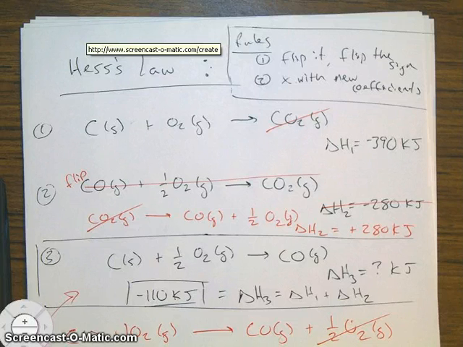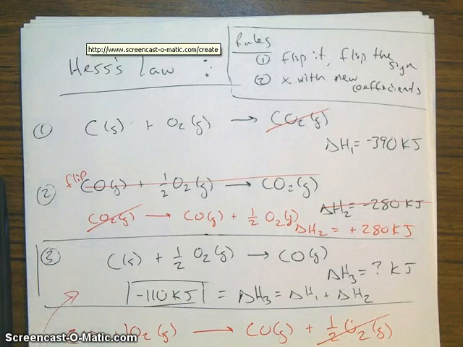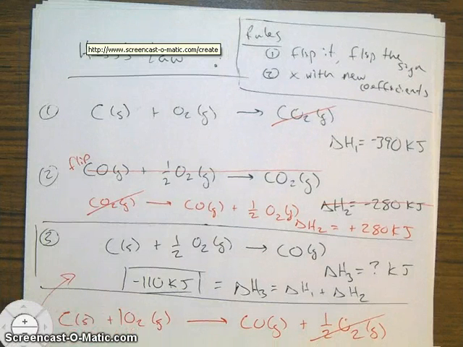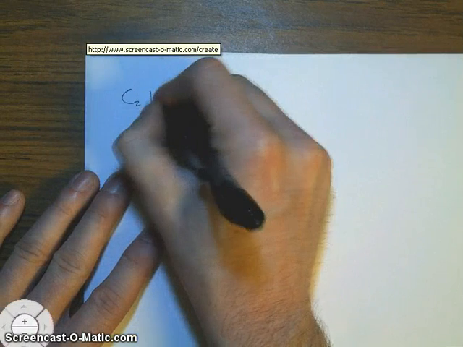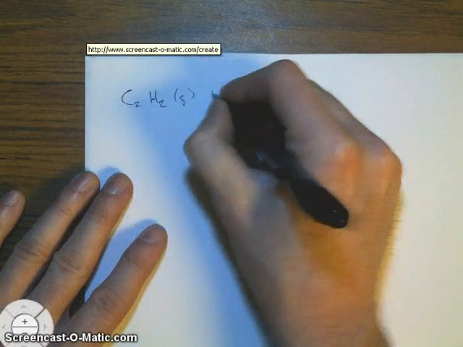Now that's a simple one. We're going to do a much more difficult one. The much more difficult one I'm going to do for you guys is going to be really tricky. It's going to be one where we have a lot of different reactions. So we're going to try this one out, okay? Here we go. So the new one I'm going to have you guys do is, what if I have known information about this reaction? And check it out.